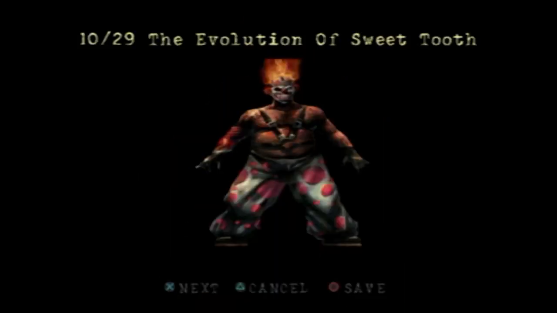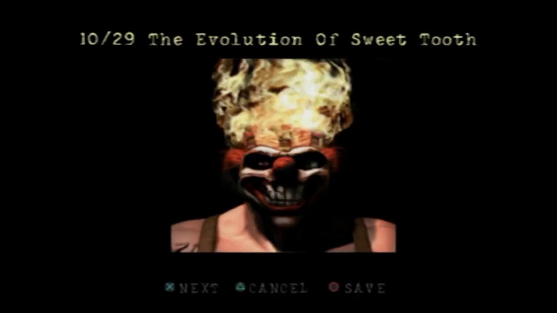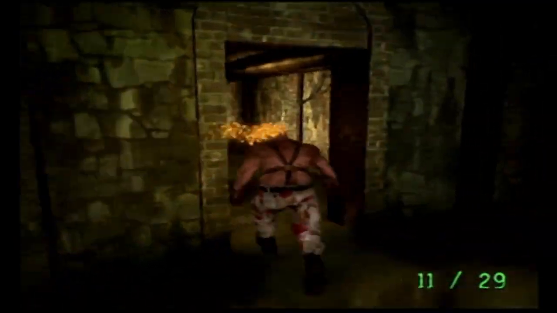Some more mask designs they tried out. None of those look great. They all look terrible. And then finally what we have with Sweet Tooth now, just positively ripped. This guy, he's got some beef, got some muscles there. Yeah, they're Sweet Tooth. They're just very horrifying but interesting designs. And we move on to the boiler room, I guess.